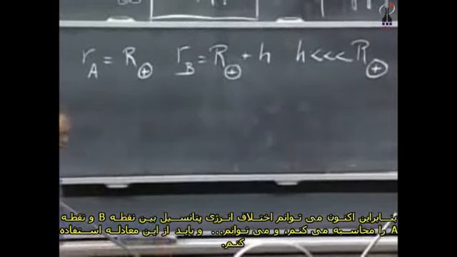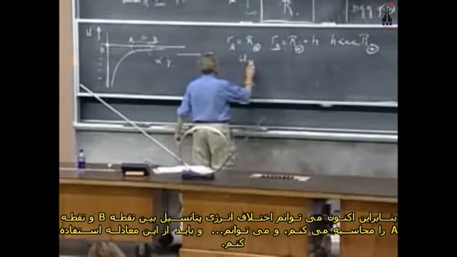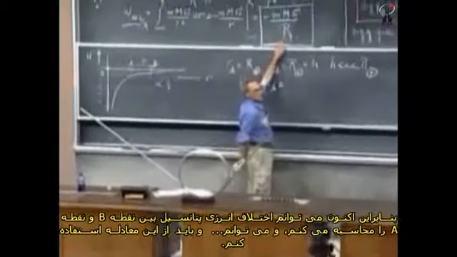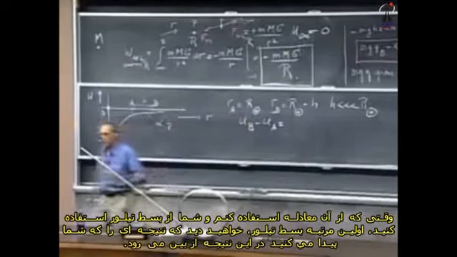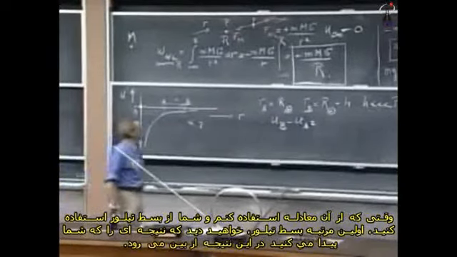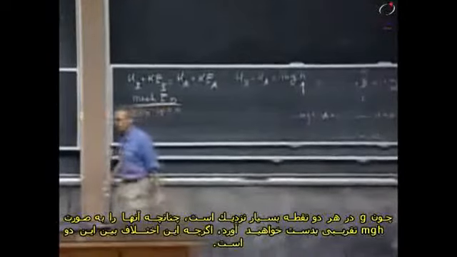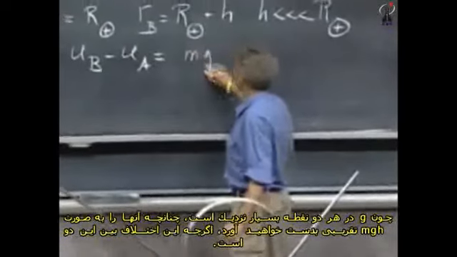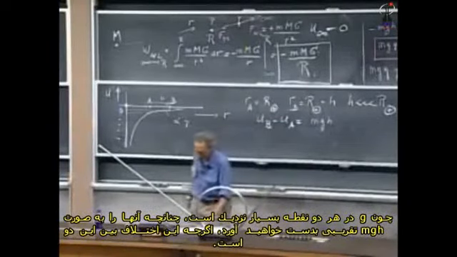So I can calculate now what the difference in potential energy is between point B and point A. And I can use, and I should use, this equation. When I use that equation, and you use the Taylor expansion, the first order Taylor expansion, you will immediately see that the result collapses into this result. Because the g at the two points is so close, you will find that it is approximately mgh, even though it is the difference between these two rather clumsy terms.